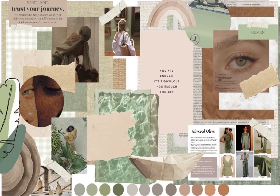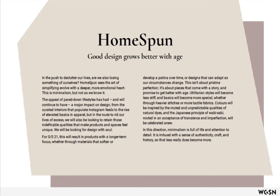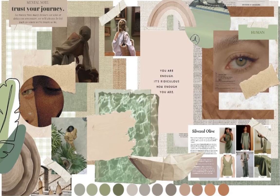And I wanted to go with the overall theme that one of the action points that they pointed out on WGSN, which was homespun. Essentially, homespun is a theme that is very sophisticated and timeless, but it's also very honed with a sustainable ethos, because it returns to slow craft and the art of making. It's also very appealing to discerning minimalists who value longevity in an increasingly fast-paced world that we live in. So I really wanted to use images that evoked that same feeling.